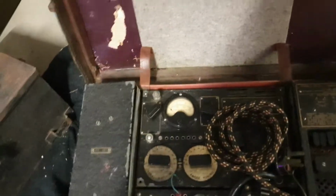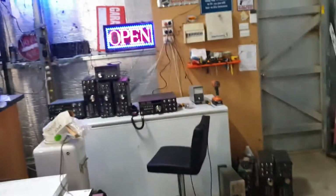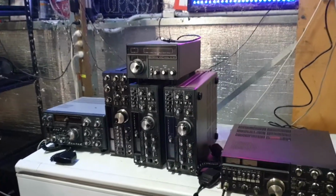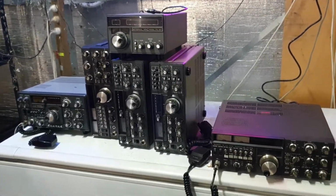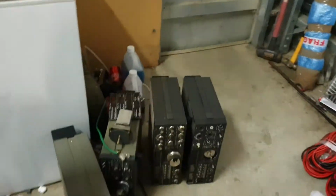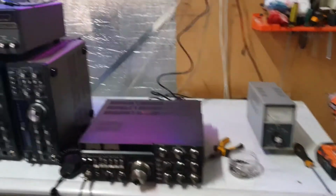This is the 1942 set. And the freezer, which has become the FT102, FT101ZD, and FT107 testing station, which is why those tables are going to help over there so much.